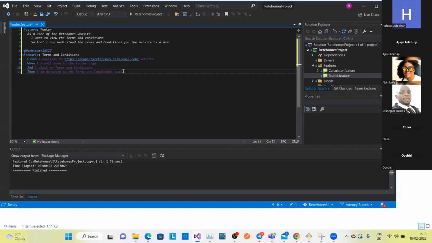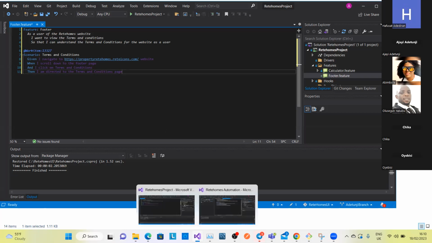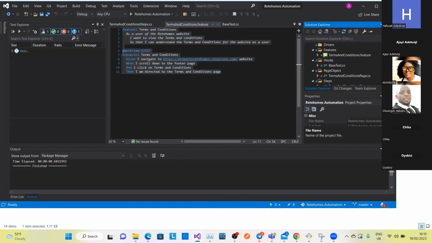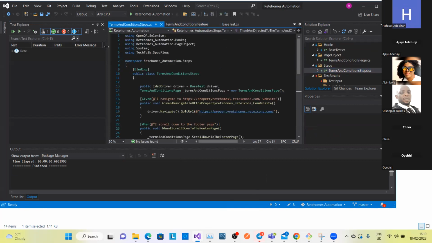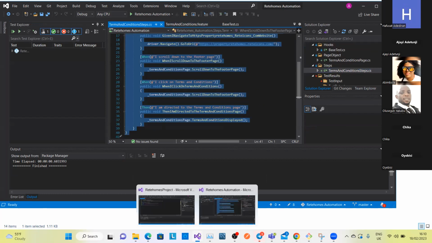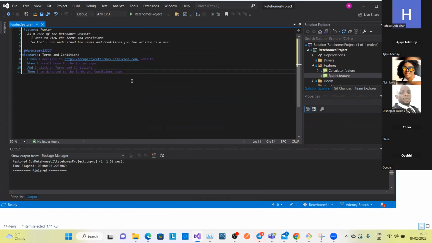So it's not binding, it's fine. Go to your other work, go and copy it. Don't worry if it's not binding. Now go to the step definition from here. Now double click, Control A, Control C. Now let's create our class. This time around, we will use a class for our step definition. Go to where you have the folder structure for steps.